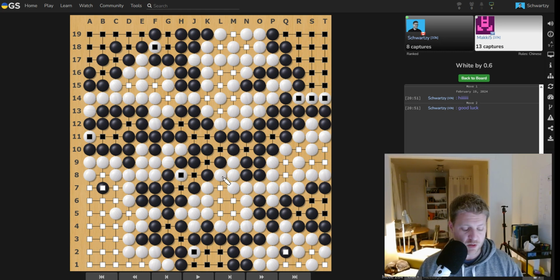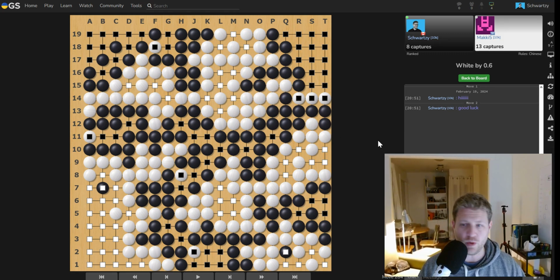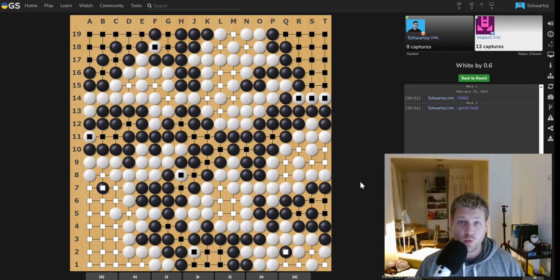This could have swung either way. You know, we could have killed this group, we could have killed this group, and hands down would have won the game if that had happened. So, and White got a little kill down here at the bottom. If you remember, he poked his head through and ended up getting a little kill up here. So, good job for White.